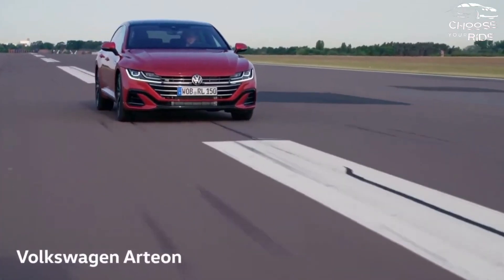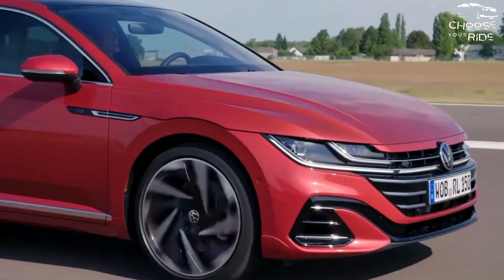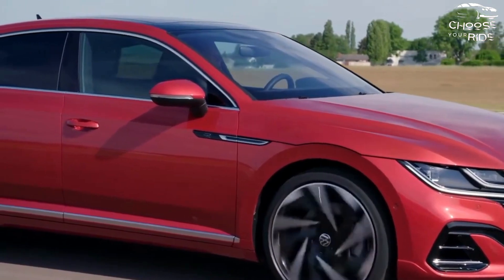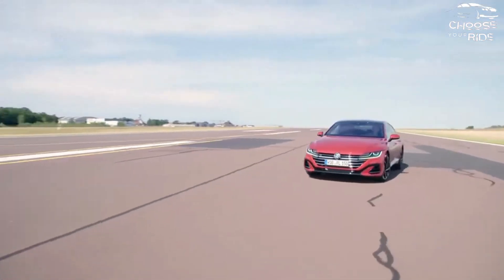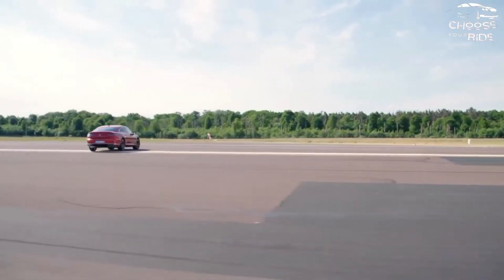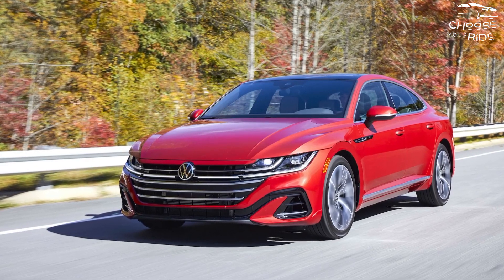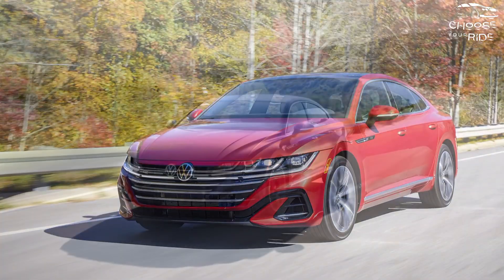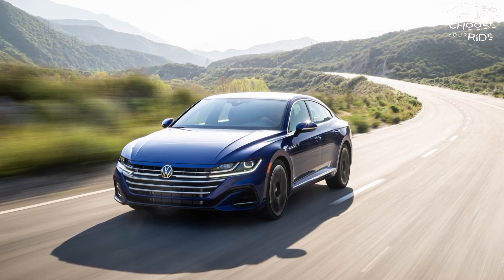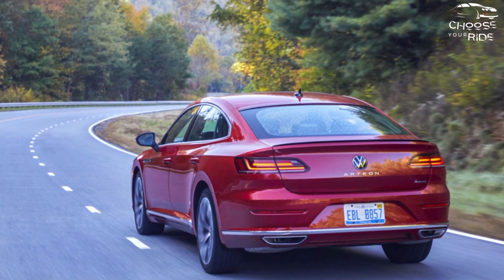Slightly undercutting luxury brand rivals, the 2023 VW Arteon offers up a resting style and good performance for the money. The 2023 VW Arteon is a sleek, well-equipped hatchback that offers a hint of utility at a lower price point than the Acura TLX and BMW 3 Series. It's fun to drive, with good power and all-wheel drive. Fuel economy isn't bad either. Overall, we rate the Arteon 6.5 out of 10.